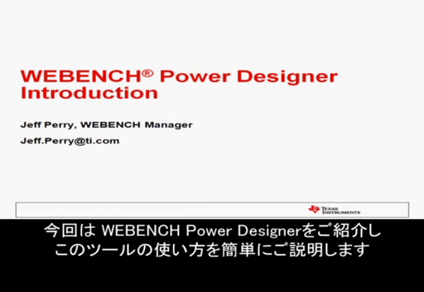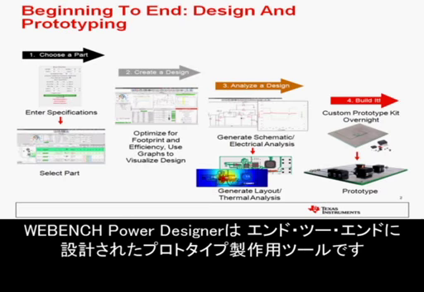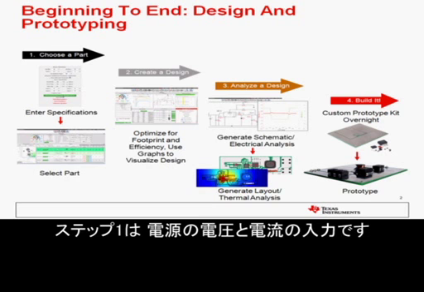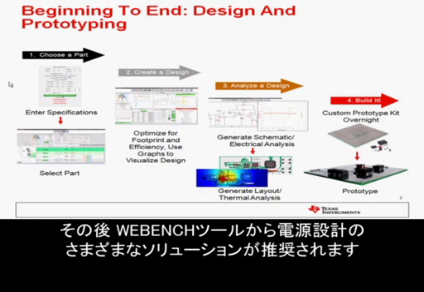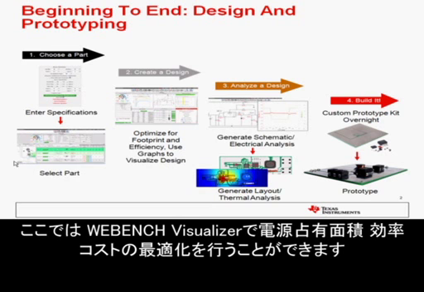Today I'm going to talk about WEBENCH Power Designer, and I'm going to give you a brief introduction to the tool. WEBENCH Power Designer is really an end-to-end design and prototyping tool. In step 1, on the left side, you enter your voltages and currents for your power supply. This would include your minimum input, maximum input voltage, your output voltage, and your current. After that, the WEBENCH tool will recommend different solutions for your power supply design. This includes the WEBENCH Visualizer, which allows you to optimize the design for small footprint, high efficiency, or low cost.